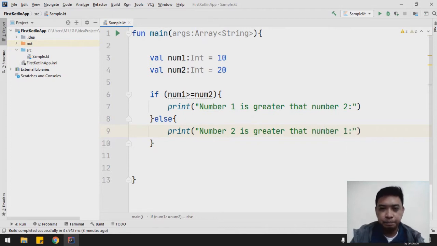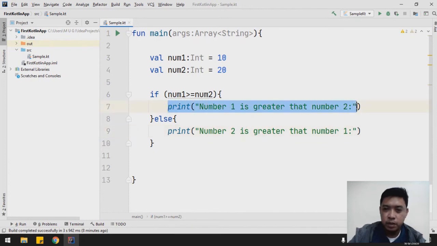If the variable number one is greater than number two, it will print this one. Or else, if number two is greater than number one, it will print this one.